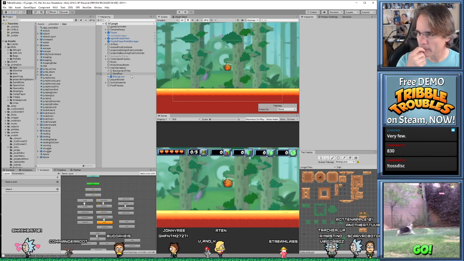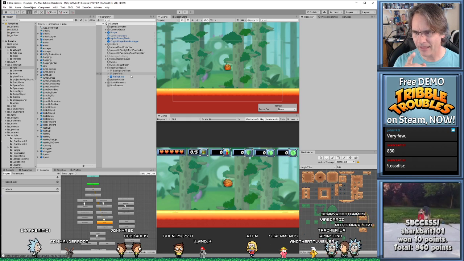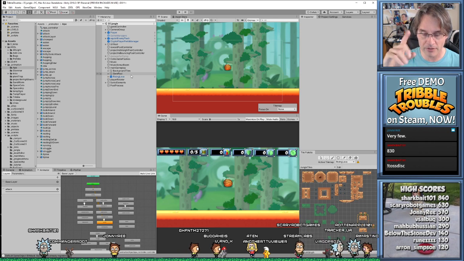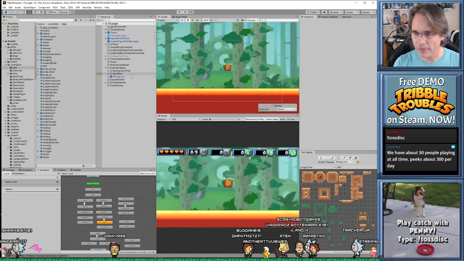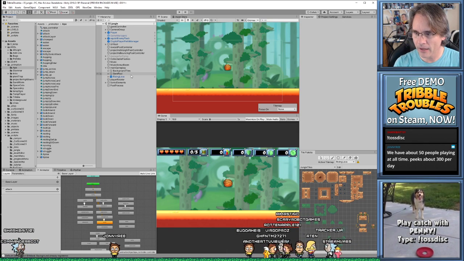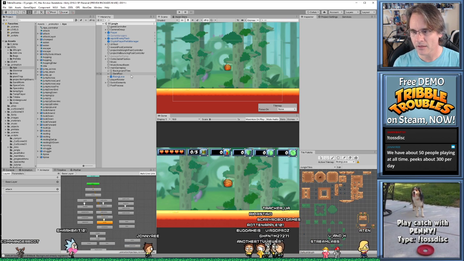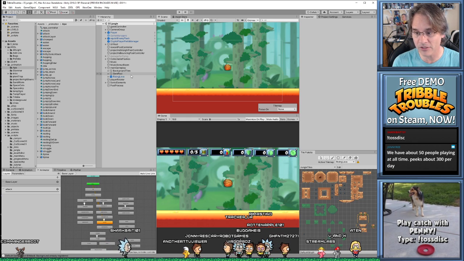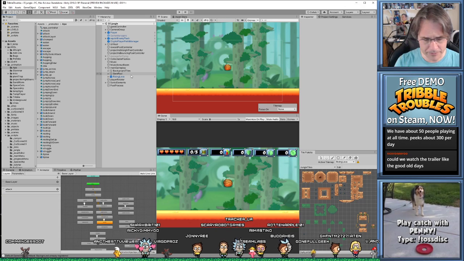Speaking of Fanatical, this is something I'm sort of contemplating now. Johnny, I don't know if you were here when I mentioned it or not, but I actually have a demo for Triple Troubles that's actually released on Steam and Itch now. Totally free, of course. We have about 50 people playing at all times. Peaks about 300 per day. Dude, that's fantastic, man. Out of 24K keys, that's actually a pretty darn good percentage. Wow, that's great. That's super great.